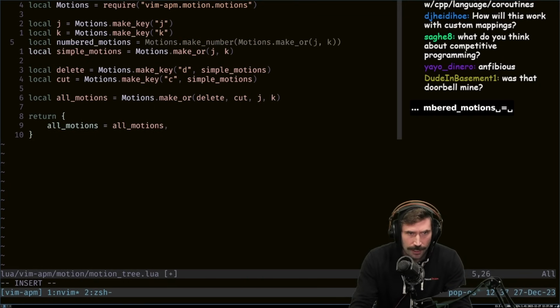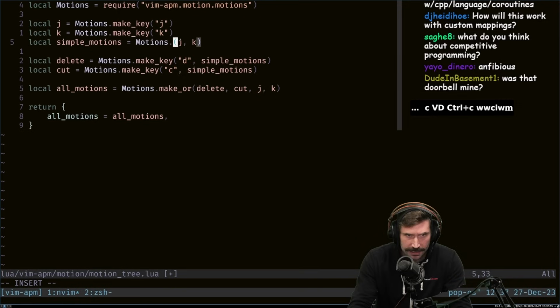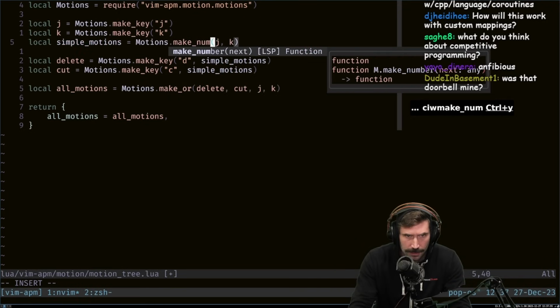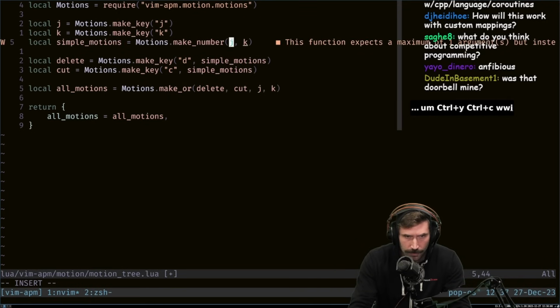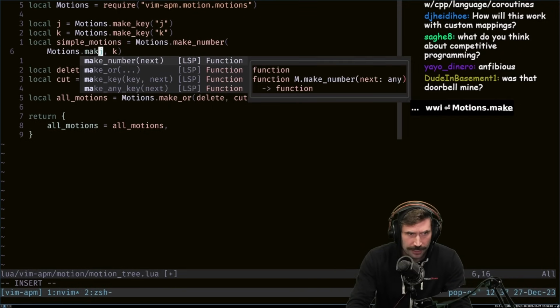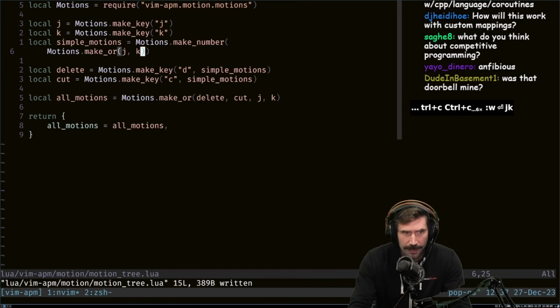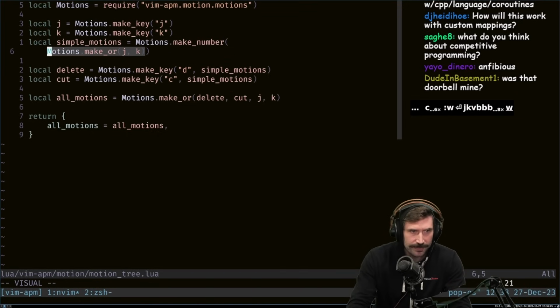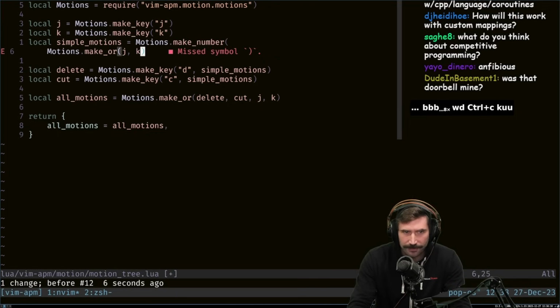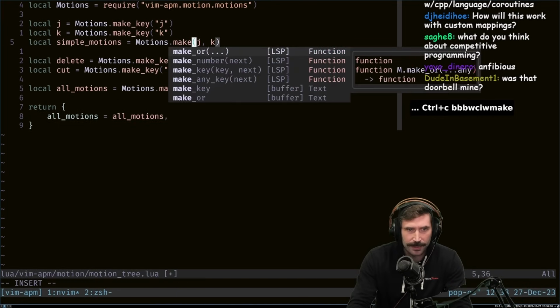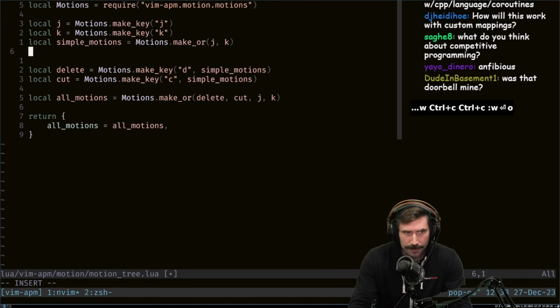Numbered motions would be, right, so I have to go like this. Make number, which will then be motions.make or. That'll be simple motions. Look at this, I'm just discovering my own platform. I built this, and I don't even know what's happening. Make or, J or K, that's simple motions.